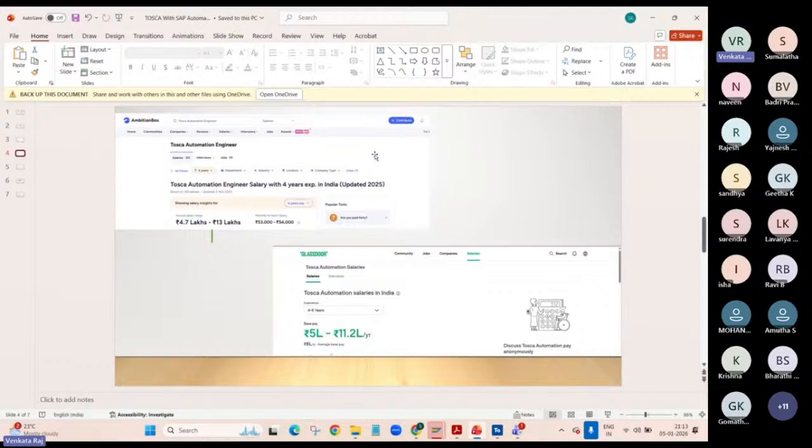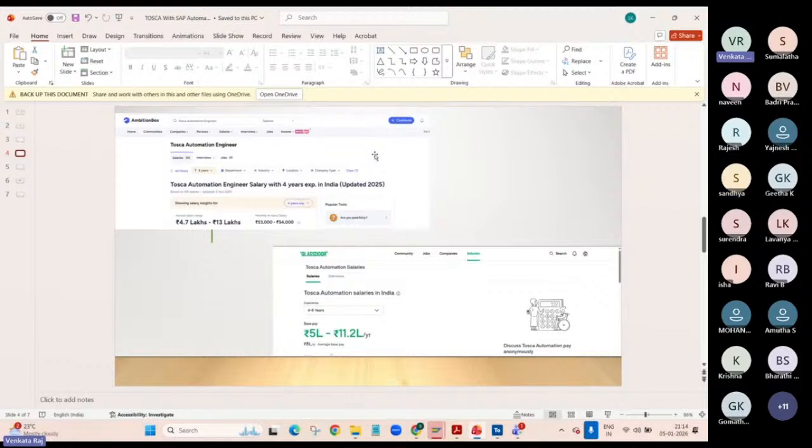In recent times, if you have around 4 to 5 years of experience and have performed very well in the interview, they are ready to give around 18 to 19 LPA. They expect domain knowledge like SAP, and also TOSCA automation knowledge. If you have this fundamental knowledge, you can easily crack the interview. You can expect a package in the range of 18 to 19 LPA.